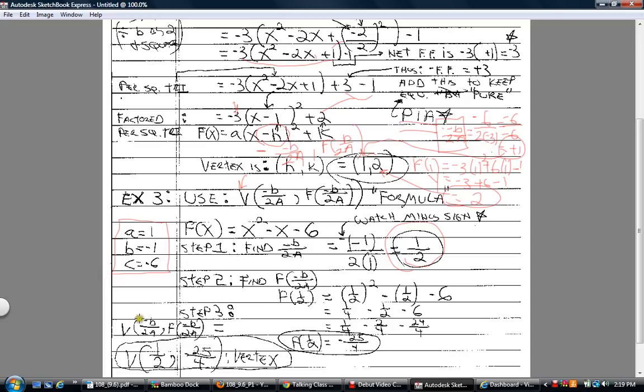So we know the vertex right off the bat, the x-coordinate, or the line of symmetry, is x equals 1/2. Then you've got to find the output when x is 1/2. Input it in, grind away through the fractions. 1/2 squared is 1/4 minus a half minus 6. Get yourself common denominators over here. A fourth, you get 1 minus 2 minus 24, and you end up with negative 25 fourths. Okay, and that becomes your y coordinate.